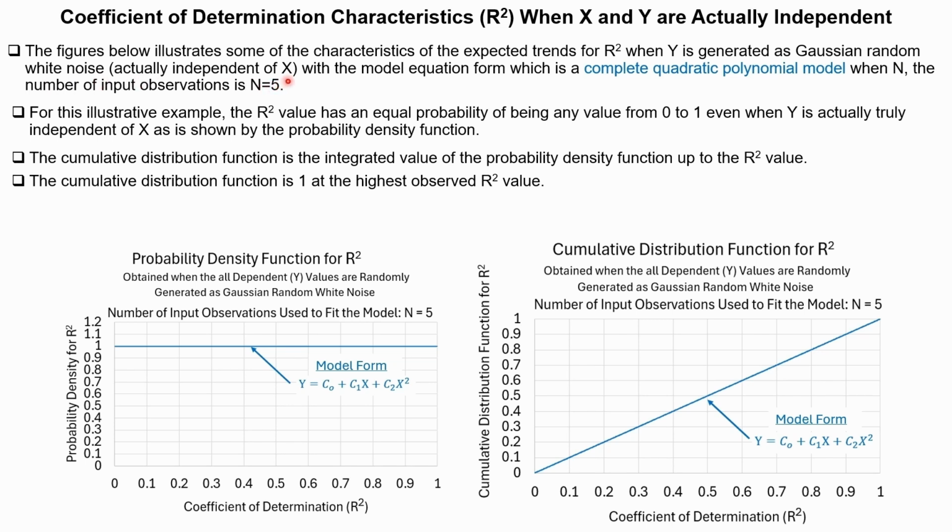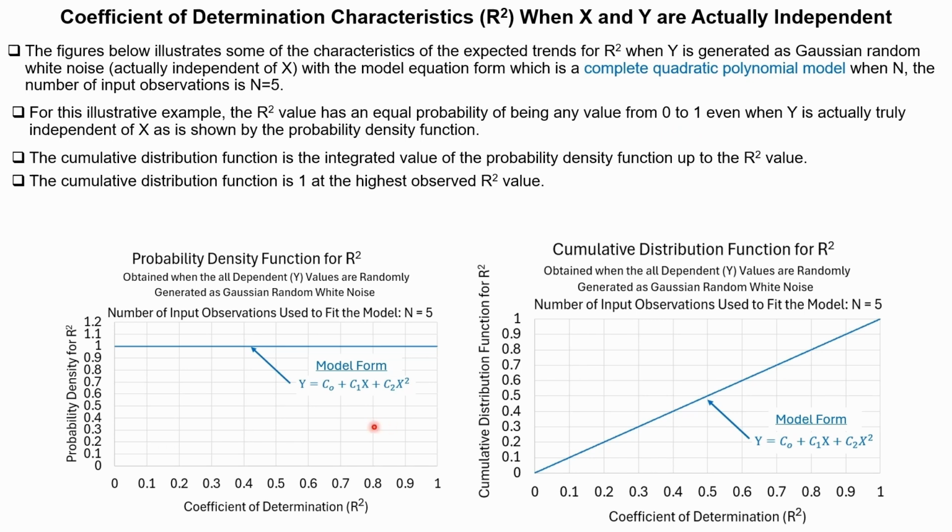In this slide, we'll go into more details on a particular case. Similar to cases where, for example, you flip a coin multiple times, for example, 6 times, and you happen to get 6 heads. Even though the coin can be random, patterns sometimes appear to emerge even out of the randomness, as it's just a matter of statistical chance. The same is true for an individual case of an r-squared value estimated from a single data set. Even when y is truly independent of x, a particular case may have an r-squared value as low as 0 or as high as 1.